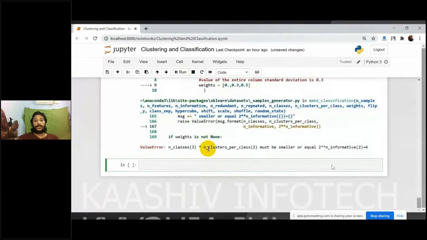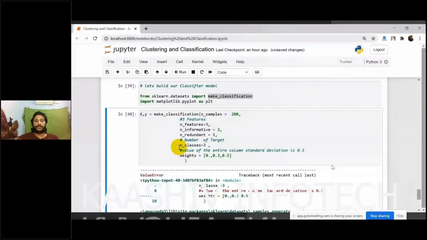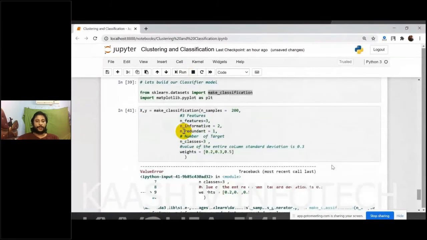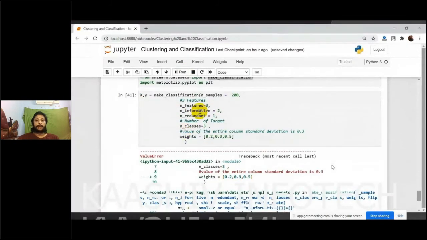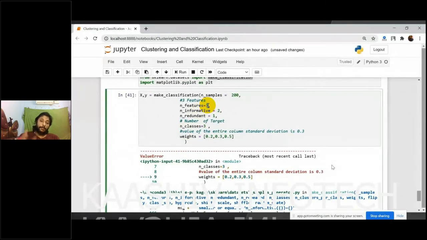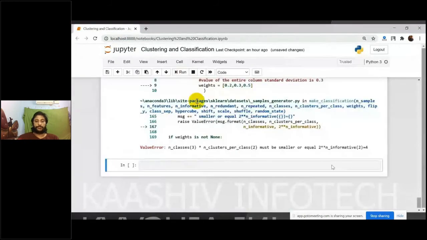Okay, so this is the one. The number of classes and clusters should not be the same. It should be smaller. Number of clusters should be smaller. Like over here, the features and the classes should be lesser. So that is why the problem is. I'll try to remove this one because it can't predict. You need lot of features. So I'll change the data now.